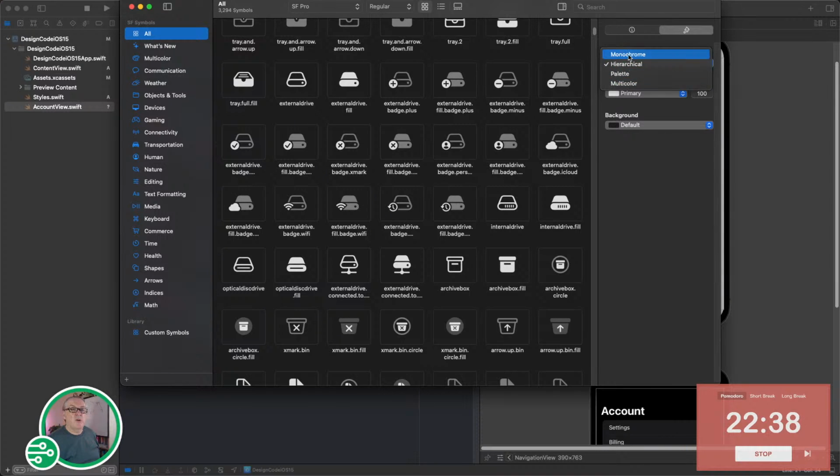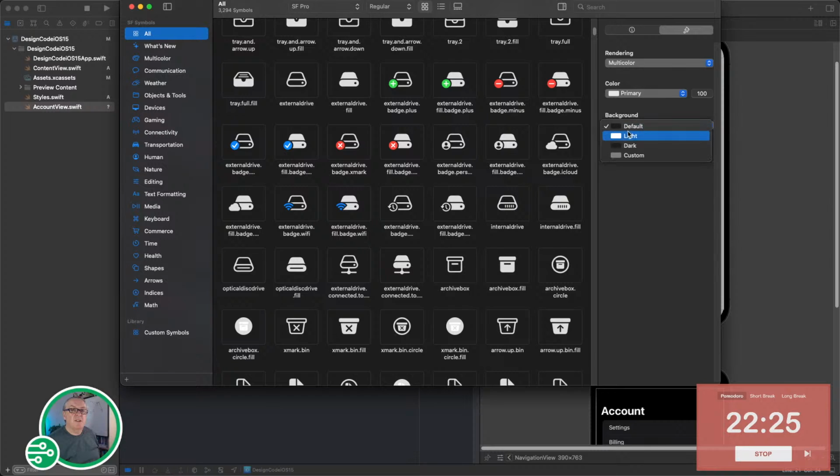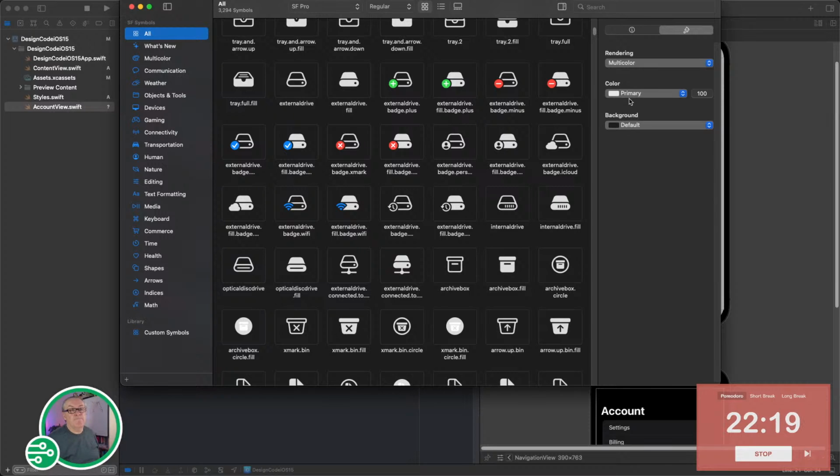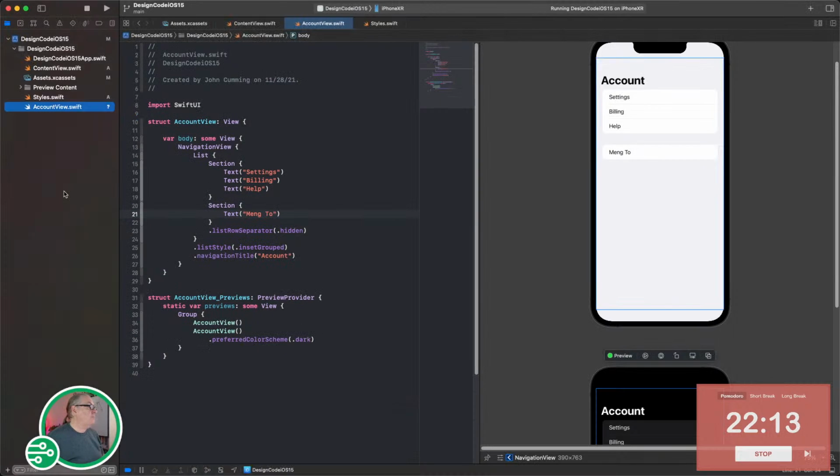And monochrome, I'm used to. Yeah, maybe in the next version. Background custom. Background default. Okay, we got that. Moving on.